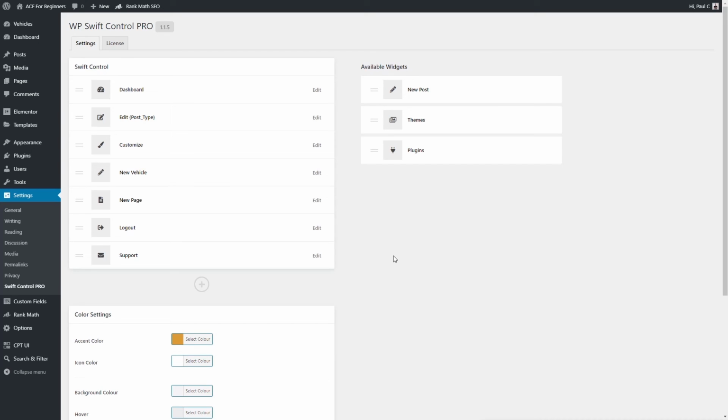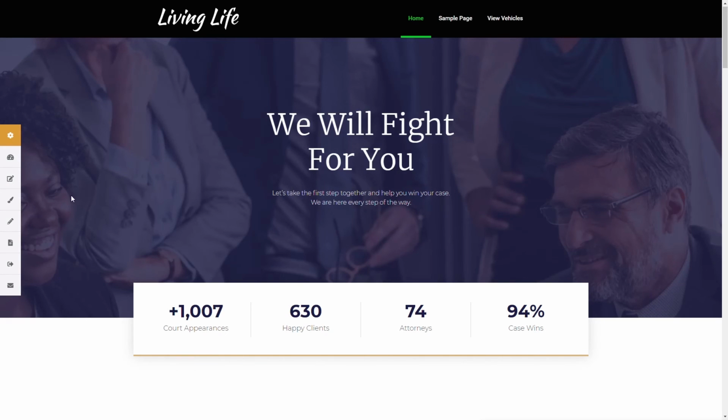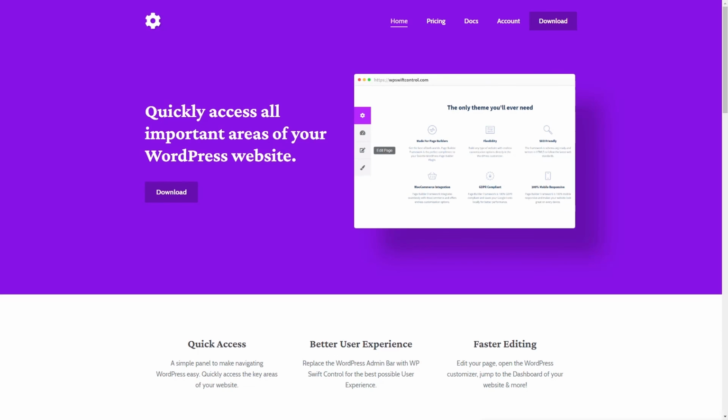opens up the opportunity to create a much more streamlined and much more professional way of allowing your front-end users to access those key features that they may want on their website when they need it, without having to just log into the dashboard and go through all those boring kind of things and finding what they want. You've got a nice, simple, clean way of doing that directly on the front end of your website without that ugly bar at the top of the screen. And in a nutshell, that basically is what WP Swift Control does. It gives you the ability to create these kinds of setups very, very quickly and easily.